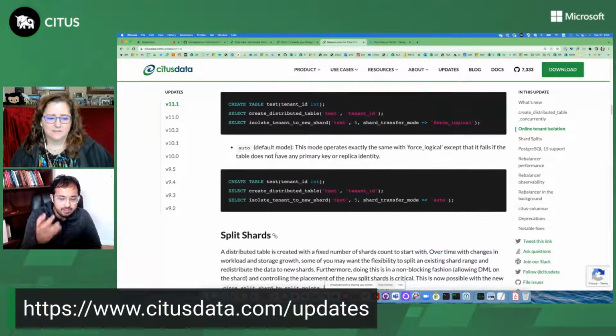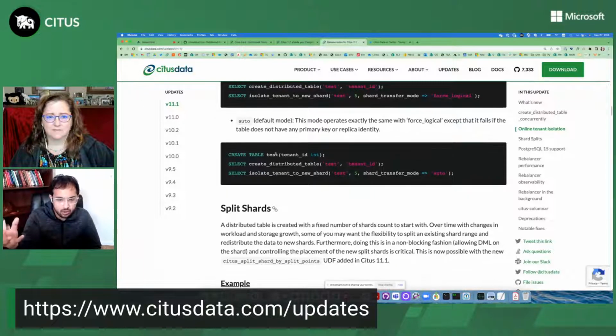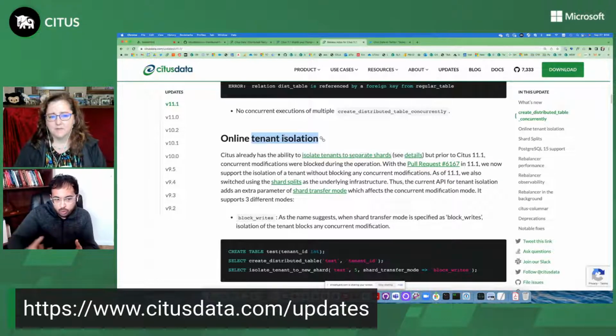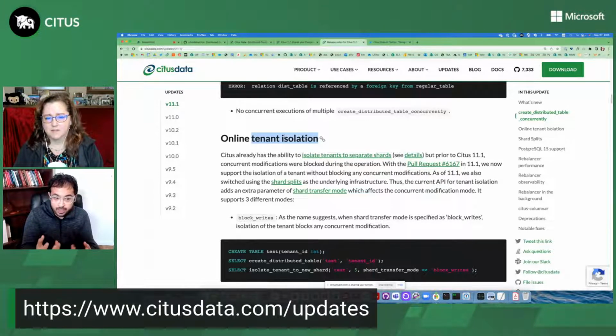And one feature that has existed in Citus since long is the tenant isolation feature, which lets you isolate these hotspots, isolate large tenants to their own nodes, so that you don't affect the other tenants, and this tenant gets its own dedicated hardware, and you can scale out, right? And that particular operation was not online, but now with this release, tenant isolation is all going to be online. So as your application is running, you can just isolate this hotspot, isolate this large tenant to their own node with no impact to your application, right?